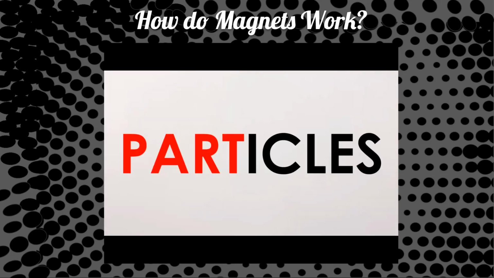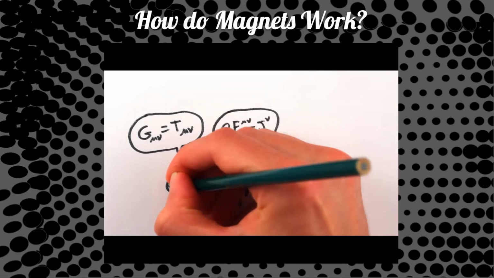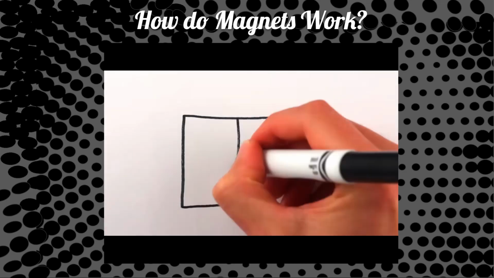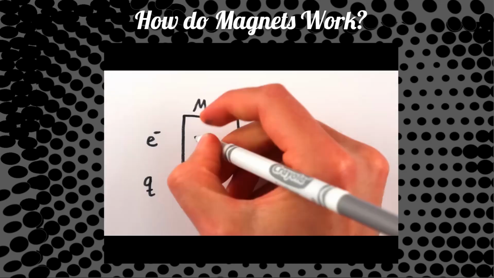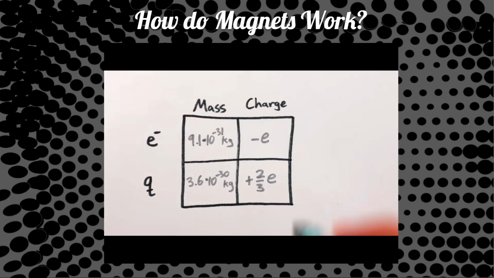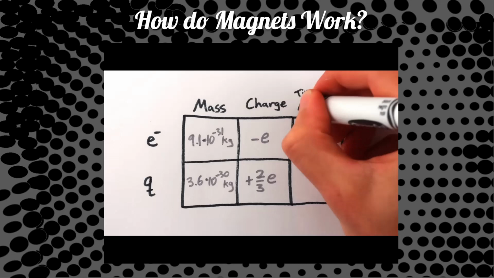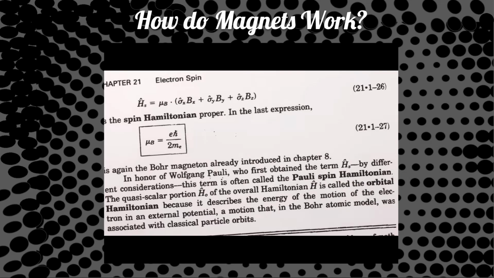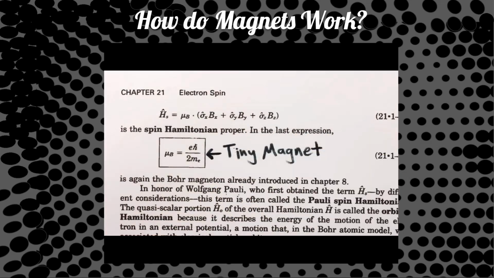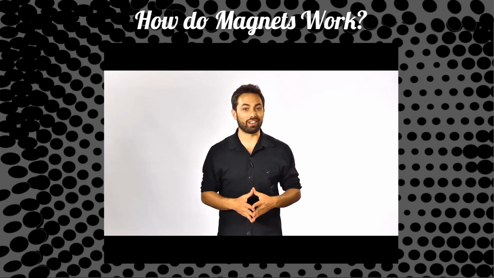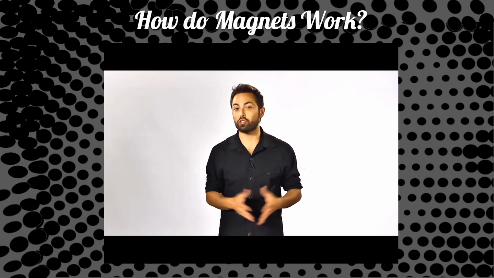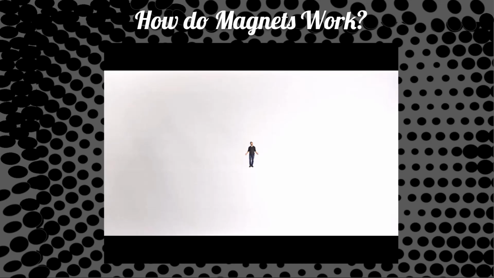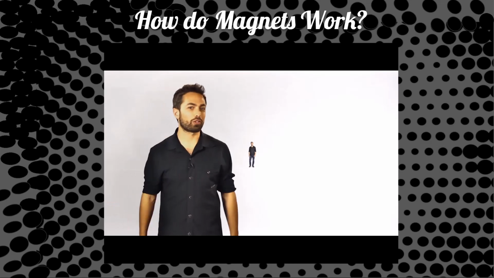First, individual particles. Unlike the everyday workings of gravity and electricity, permanent magnets can only be fully understood as a quantum mechanical effect, in much the same way that particles like electrons and quarks have fundamental properties called mass and electrical charge. Most particles also have another intrinsic property called tiny magnet. Just kidding, it's called intrinsic magnetic moment. But really, that's just technical mumbo-jumbo saying that particles with electric charge also happen to be tiny magnets. If you want to know why they're tiny magnets, well, you may as well ask, why are particles charged in the first place? Or why do objects with mass and energy attract each other gravitationally? No one knows. We just know that's the way the universe works.